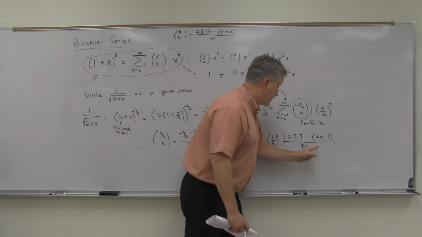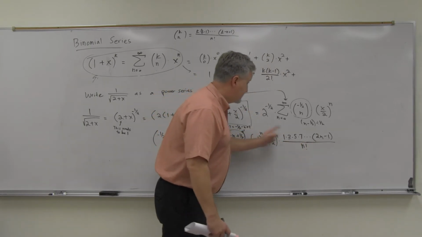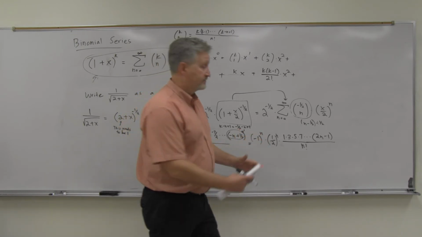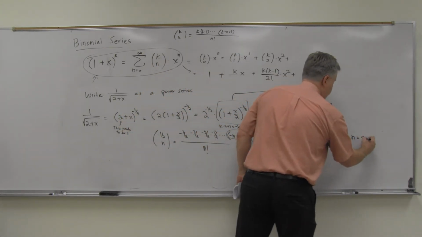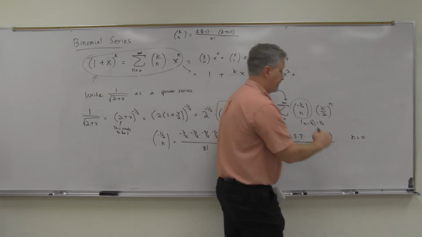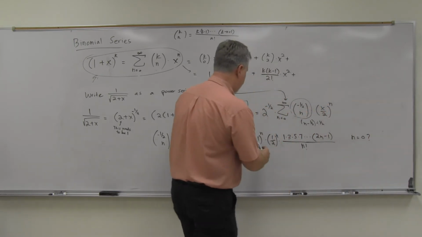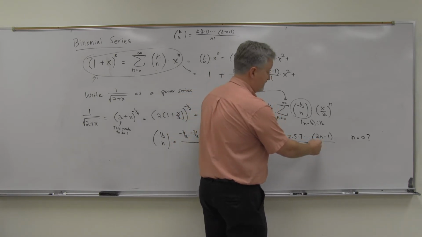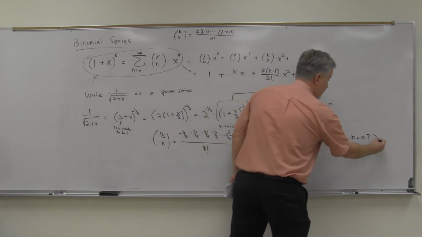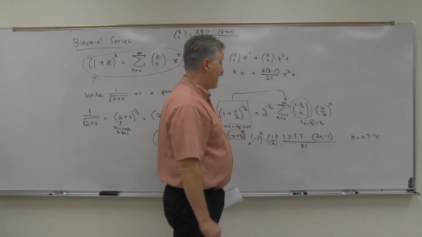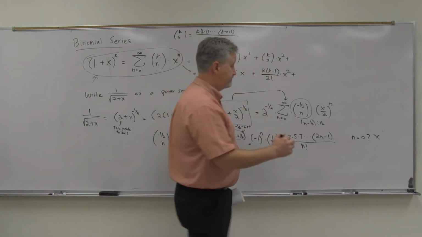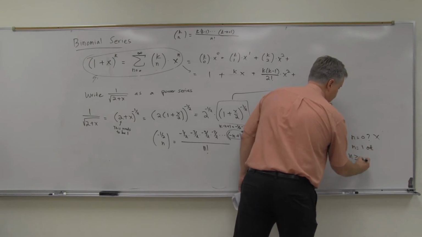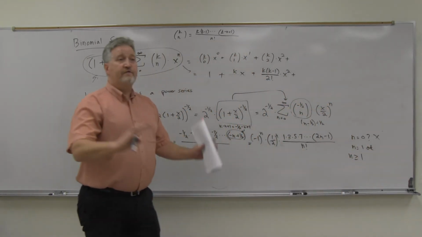However, we need to make sure before I use this to replace that that it works, especially for n equals 0. Because at n equals 0, this should be 1. So does it work for n equals 0? Do I get 1? That'd be 1, that'd be 1. Uh-oh. -1. That'd be -1, wouldn't it? So it does not work for n equals 0. I think we're okay at n equals 1 and anything greater. But it doesn't work for n equals 0.